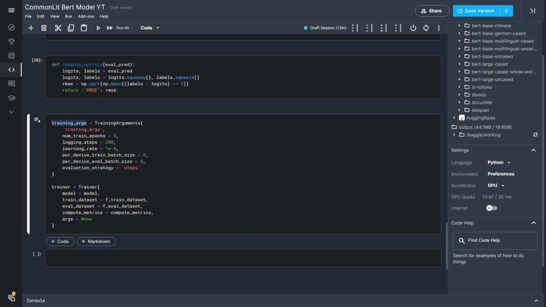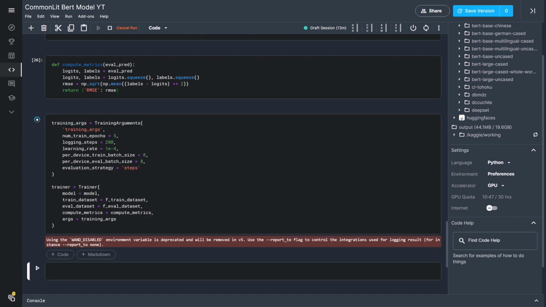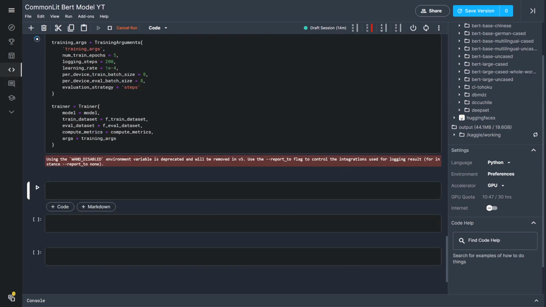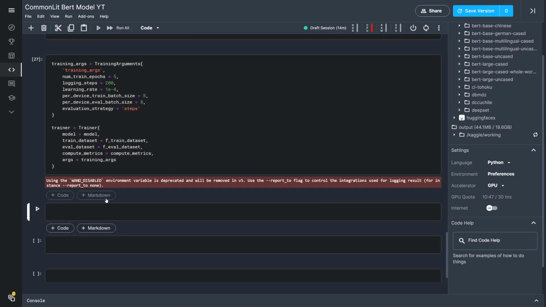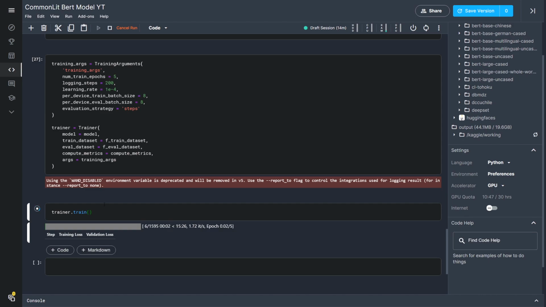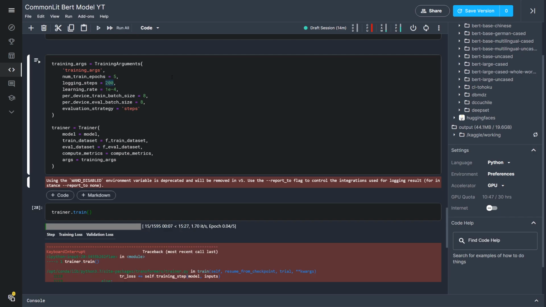So now that we have these training args, let's pass them into our trainer and hopefully nothing breaks. Oh, warning, but that's fine. We can deal with warnings as long as it doesn't crash. This is the real beauty of using this trainer, right? We took a little bit of time to set everything up, not too bad though, but how do we train the model now? All we have to do is say trainer.train. That's right. Well, maybe it'll crash, but oh, there we go. Awesome. So we're training. It'll take roughly 15 minutes. That's a bit long. So what I'm going to do is show you all that it works by taking the logging steps down to 10, just so I can demo this.